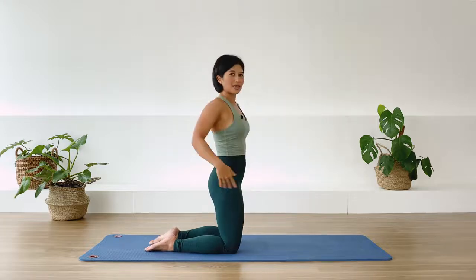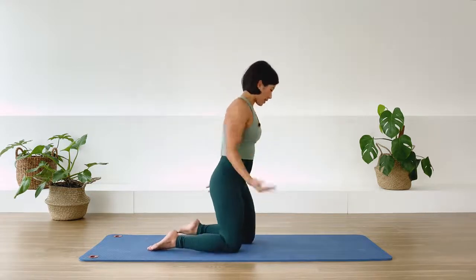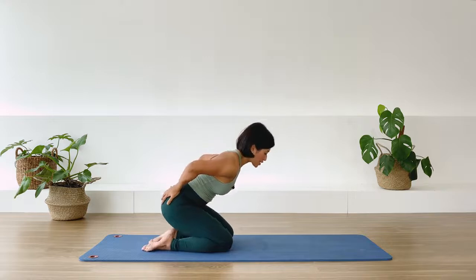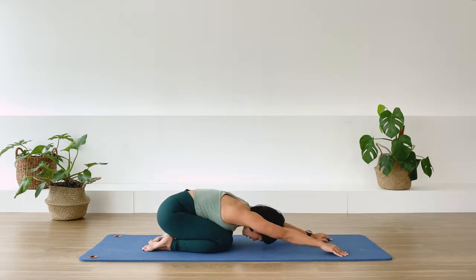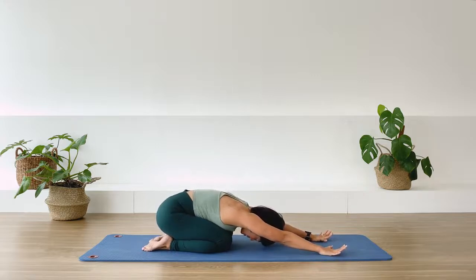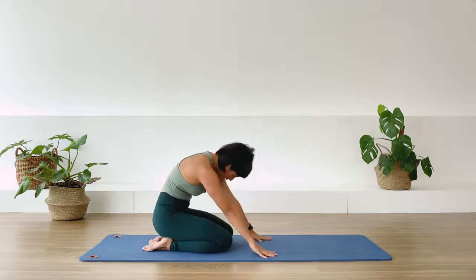And let it go, shake it all out, shake it all out. Okay, let's send the pelvis back to rest position again. Take the arms forward. Whew. Good job, in breath. Exhale, one more time. Exhale, and roll the spine up.